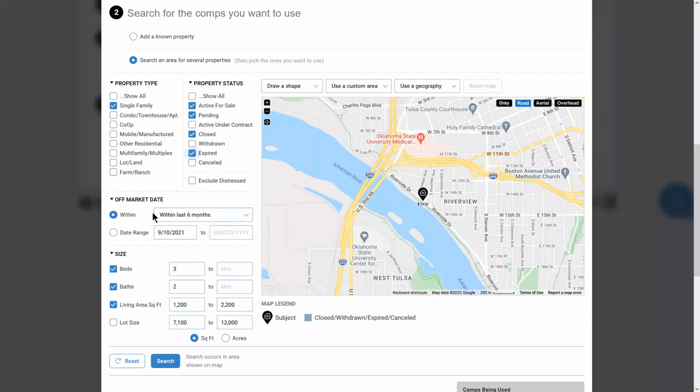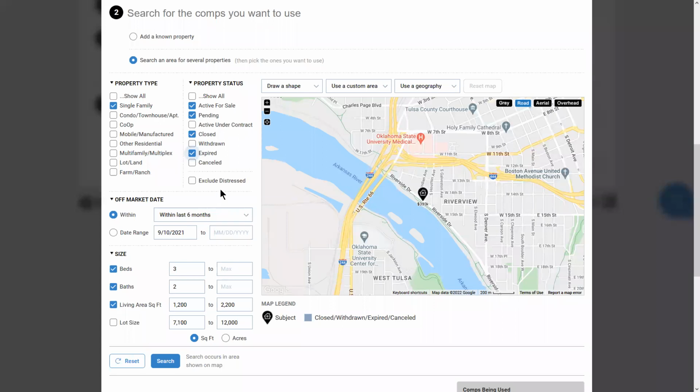Also, just like we discussed in our CMAs and matrix class, in addition to the property's status, we also need to give it a little bit of relevance based on the time frame that we're looking at. So in our case, we always want to make sure that we're looking within the last 6 months. What this means is that I'm not going to be seeing any properties that are pending or closed or expired outside of that 6-month time range. This was especially crucial during the market fluctuations that we saw in 2020 and 2021. As time goes on and the market rebalances itself into a quote unquote new normal, this may need to close back into a specific time frame or maybe open back up depending on where you guys live.